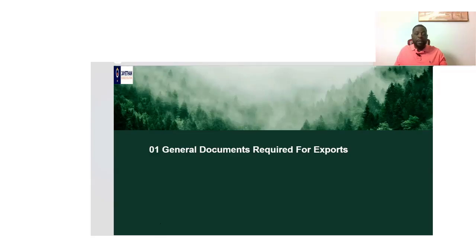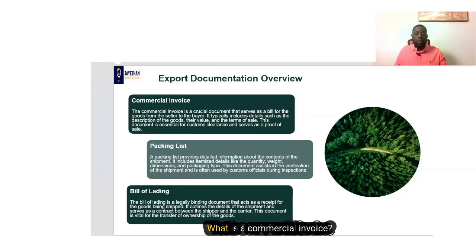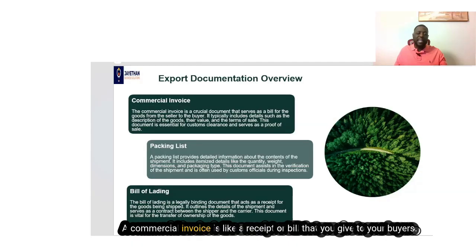General documents required for exports. What are the general documents required for exports? Firstly, we have the commercial invoice. What is a commercial invoice? A commercial invoice is like a receipt or bill that you give to your buyers.